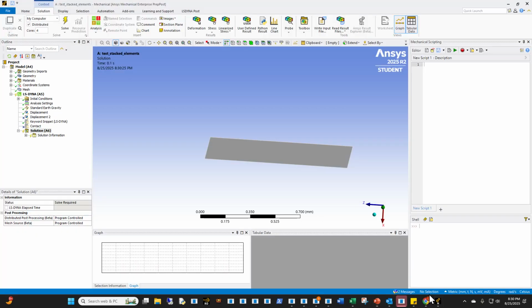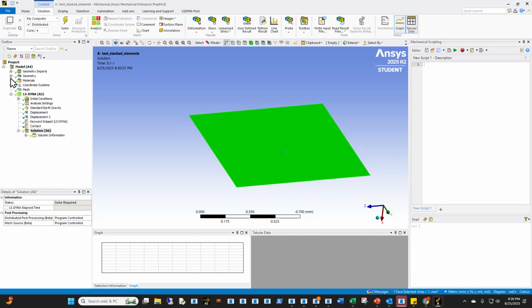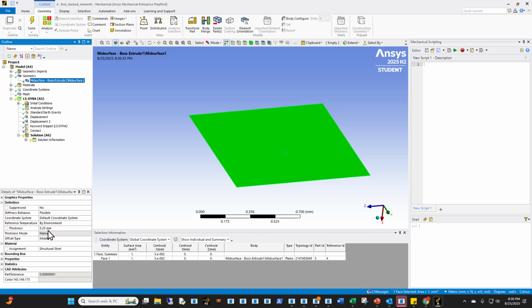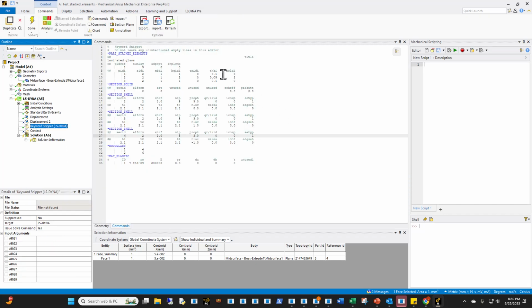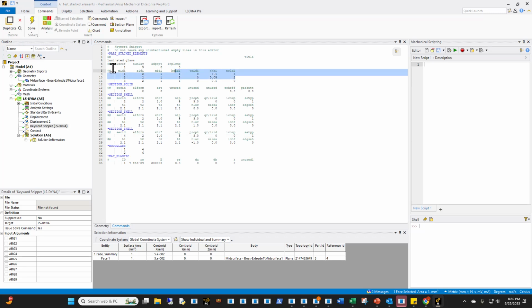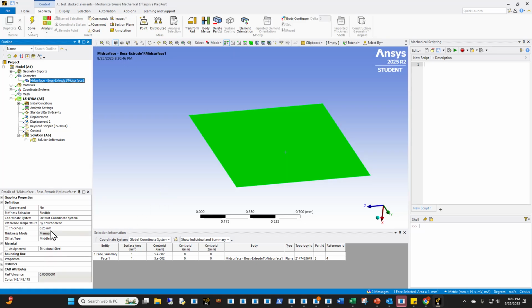You can see this shell right here is the representative shell. It has a thickness that you define to be 0.25 millimeters. Within here, you can define the 3 different layer thicknesses right here, 0.1, 0.05, 0.1. Together it adds up to 0.25, which is the actual thickness of this layer.